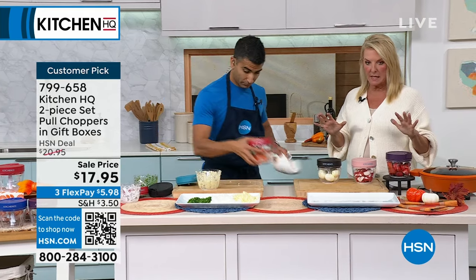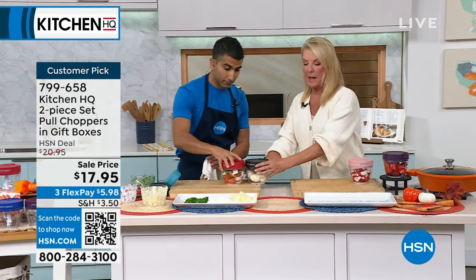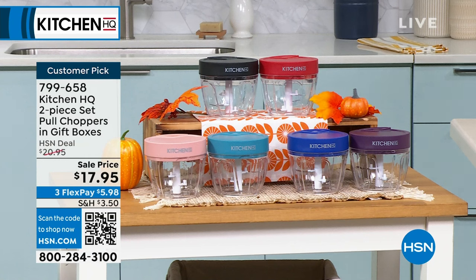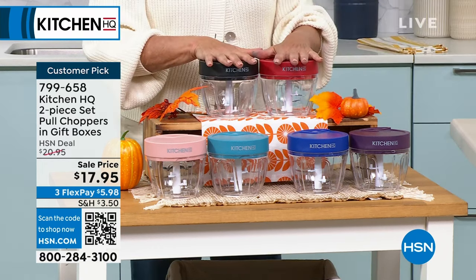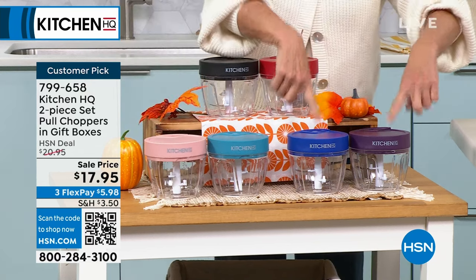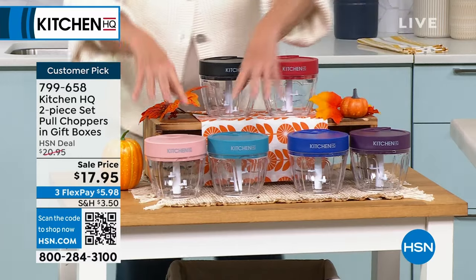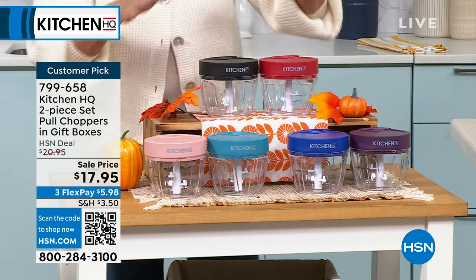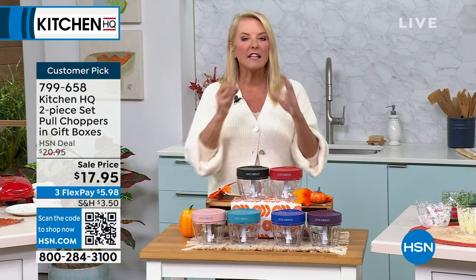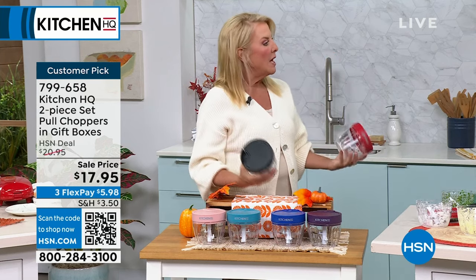We have three sets: basics in black and red, brights in pink and teal, and jewel tones in purple and blue. You're getting a set of two on sale for under $18. This is one of those great little extra gifts for the holidays. Just like the can opener, everybody needs this. When something is difficult, we avoid it naturally — chopping is an arduous process. But when it's easy, you'll be invigorated to try more things. This is about making cooking more fun and approachable. Why reach for store-bought salsa? If you can take onion, tomato, jalapeno, and herbs and do it in 10 seconds, you're going to do it fresh — and fresh tastes better.